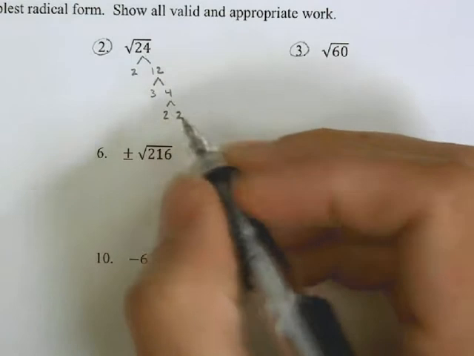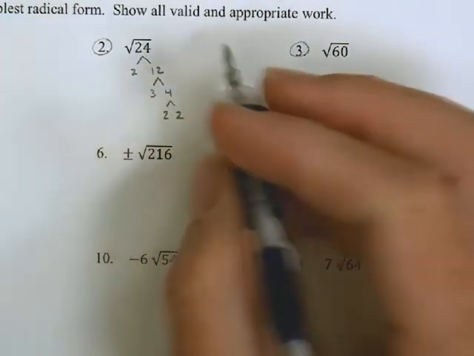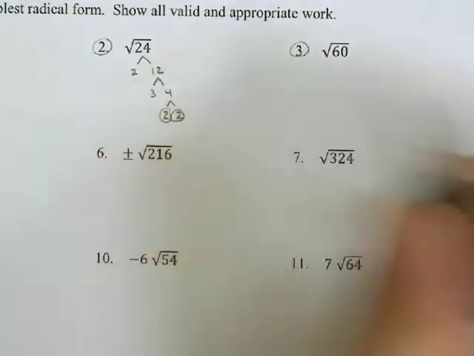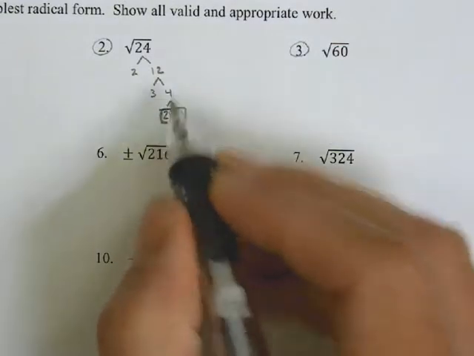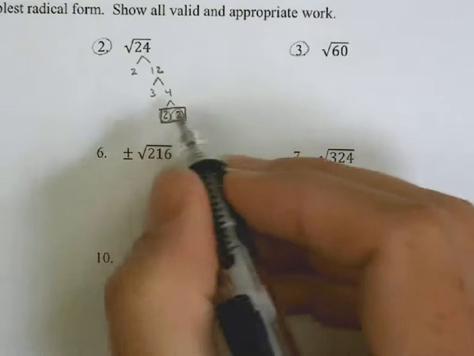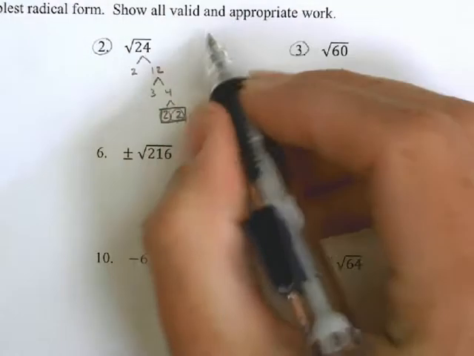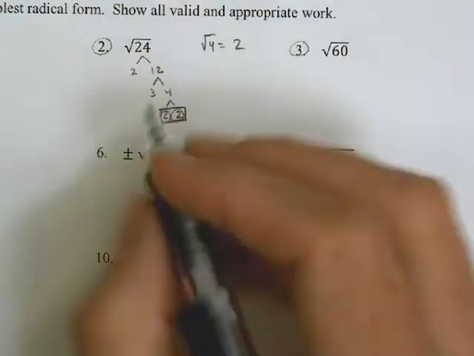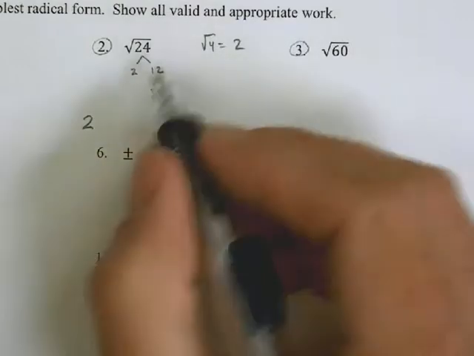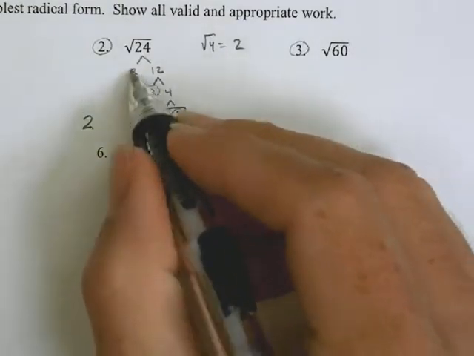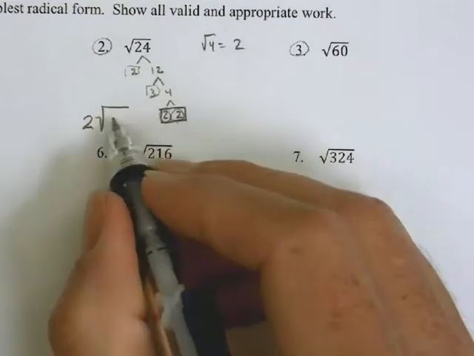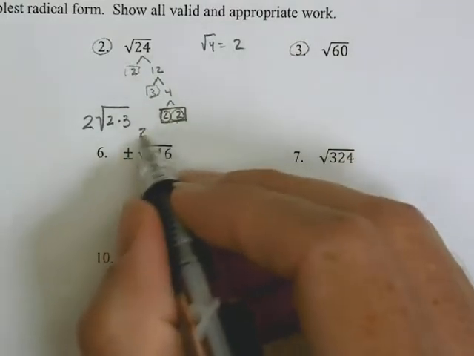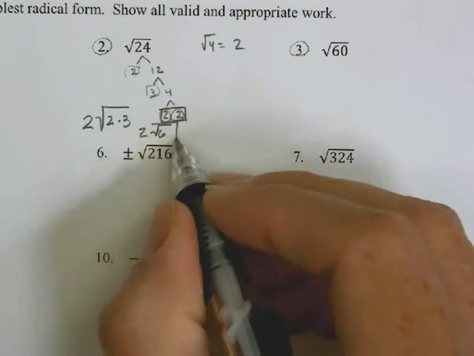Once I've factored it down all the way, I look for pairs of numbers. Here I have 2 2's. When I find 2 of the number, I know I can put these 2 2's, which is really a 4, and the square root of 4 is actually equal to 2. So once I have 2 of any number, I can put it outside the radical. What I have left is a 3 and a 2, still inside the radical. I multiply them back together to get 2 root 6 as a solution for this one.